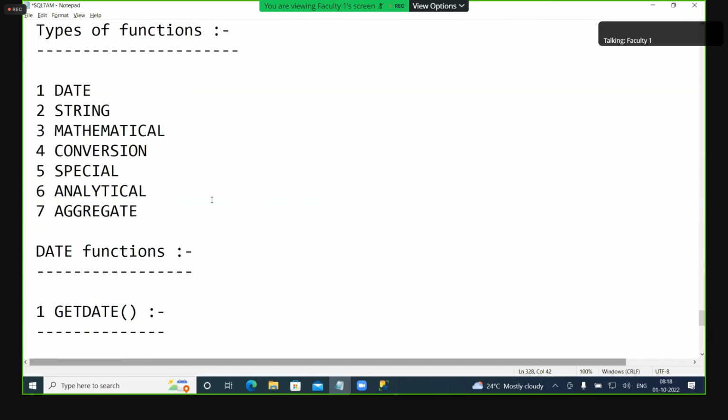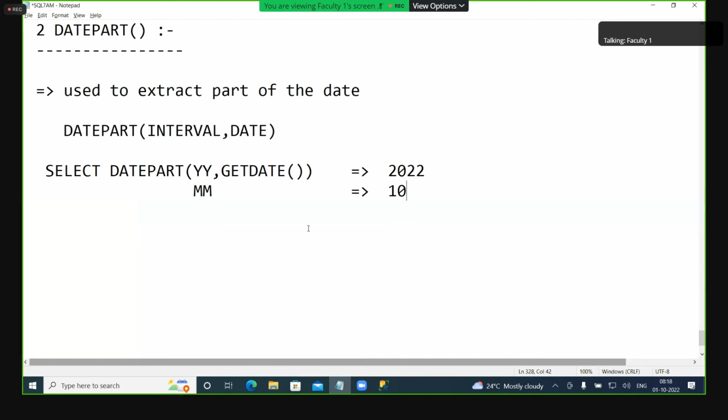Next, if I pass DD, then what is extracted is the day part. The day part is 1 or 01, whatever. So YY means year part, MM means month, DD means day.